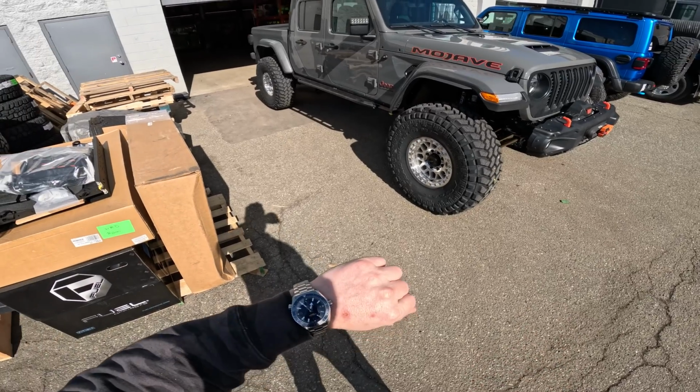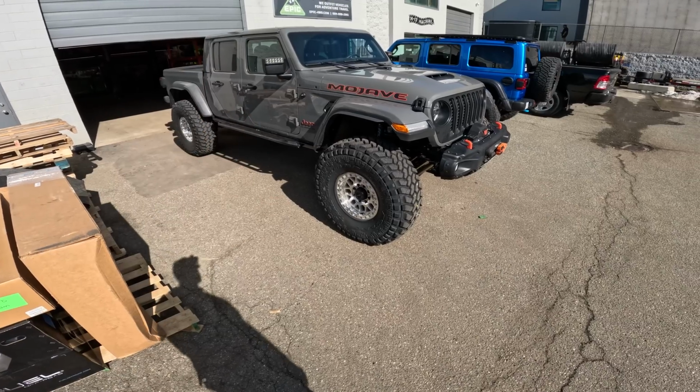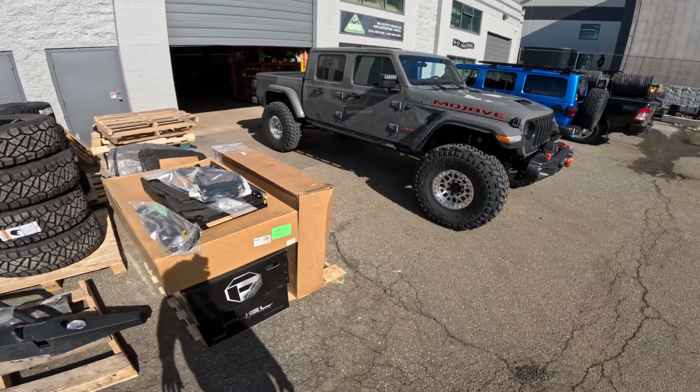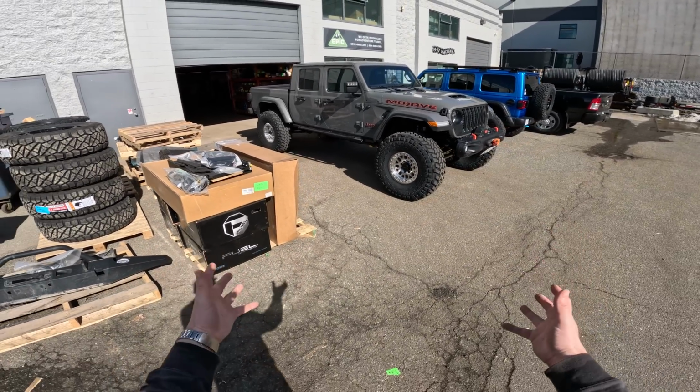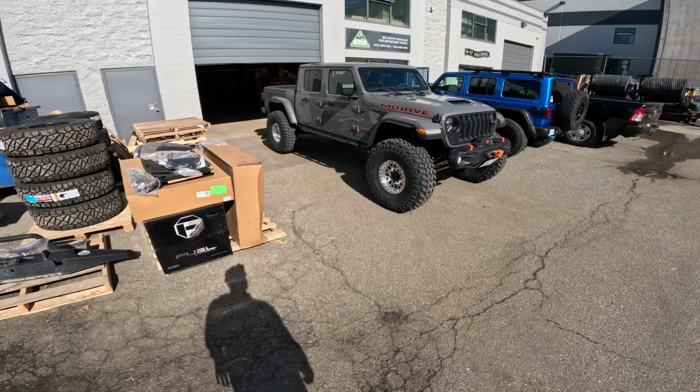But today we're almost running out of time. I've got to get over to Modular Racks, and we're going to take this out on its first test drive with the Ginger real quick. Oh boy, wow. This has been like 4 months trying to get to this point, but it sure looks good.